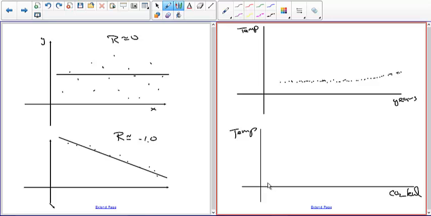But if you were to plot temperature versus carbon dioxide level, and make sure I get it the right direction here, you might get something that looks like that. What would probably happen is, this would be a long period of time, so you might have a lot of data points down here that correspond to this part of the time cycle, and then you'd have fewer points as this thing starts to take off. Now, you might fit it to something other than a linear relationship; this might be more like an exponential relationship.